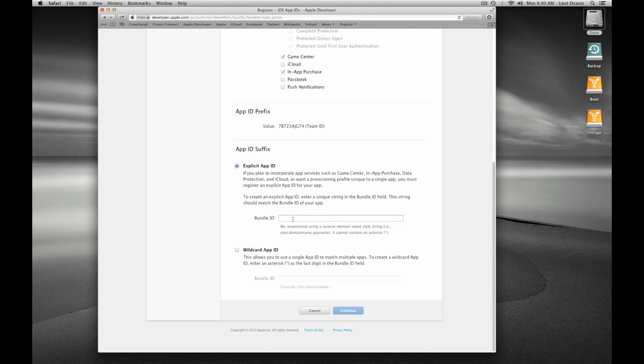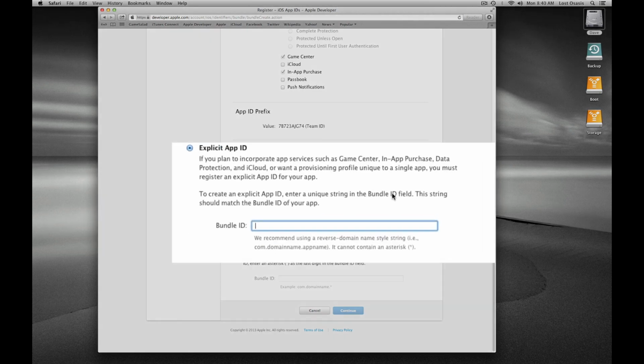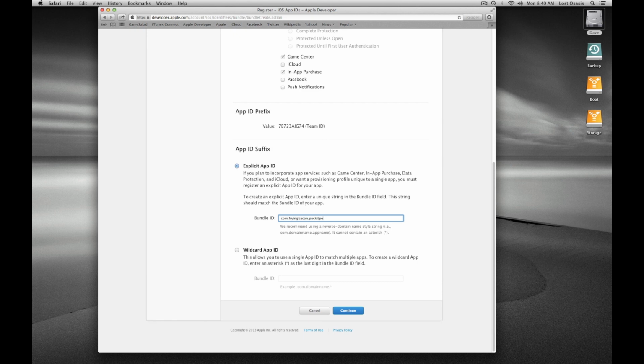Now this is where we make our explicit app ID, which is what we're going to be referencing elsewhere in Apple software, in iTunes Connect, and when we publish. So mine, of course, is com.fryingbacon, and then we're going to call this .pocket.pe, short for Pocket Edition. Make sure that when you're making your bundle ID you write it down, and since Apple is built off a Unix environment, pay attention to capital letters and stay away from special characters. I tend to use all lowercase so I don't get confused. Nobody ever sees this, so I wouldn't worry about how you form it.